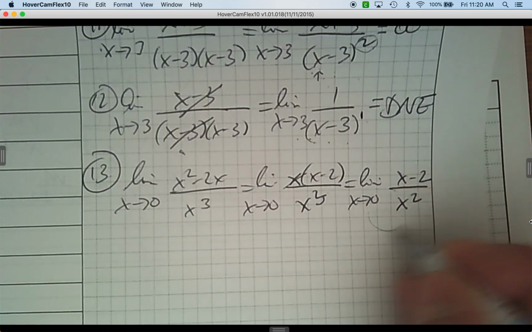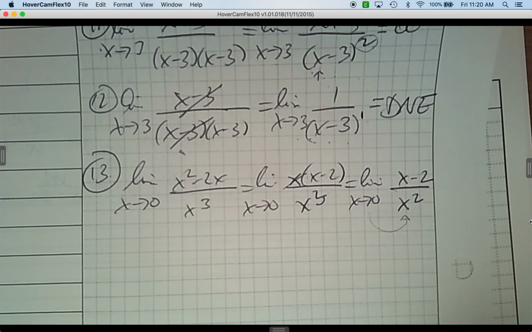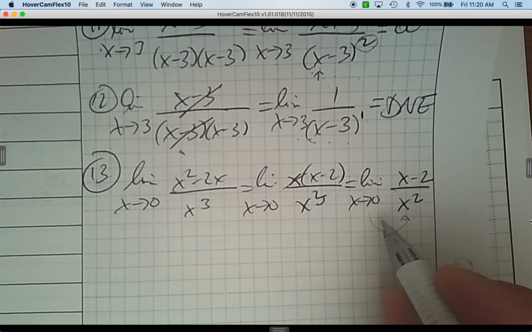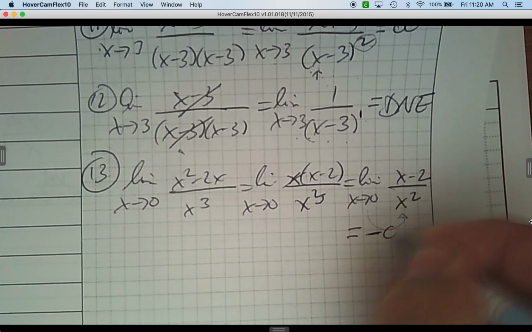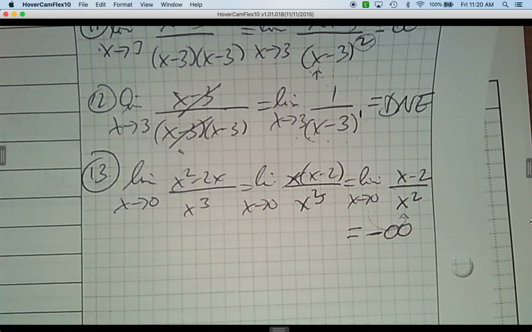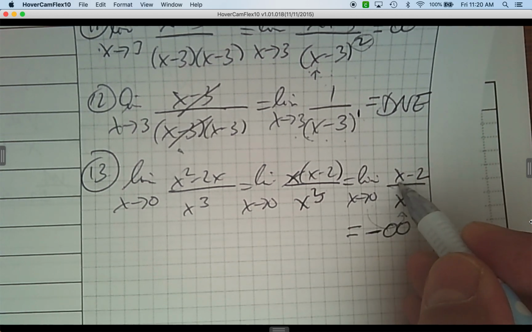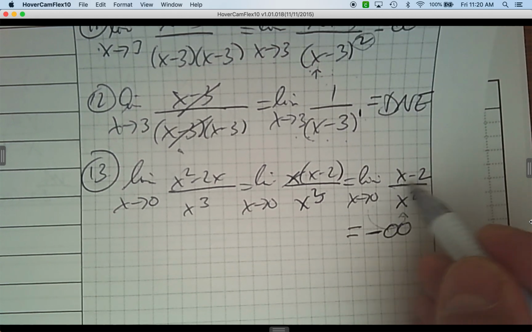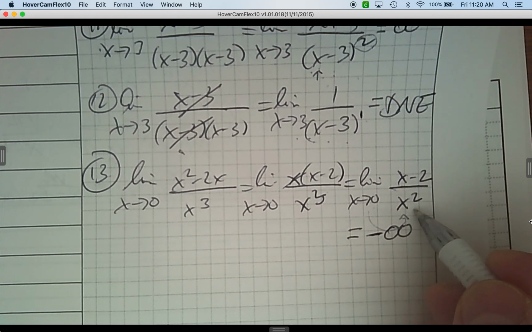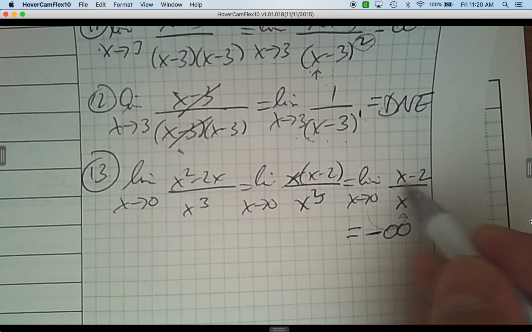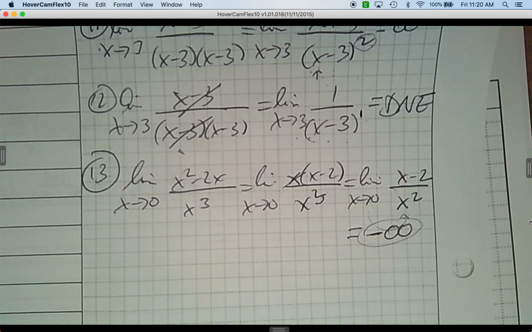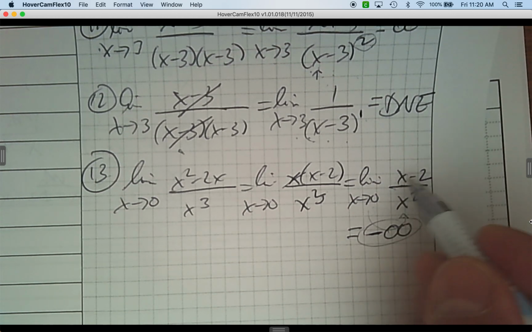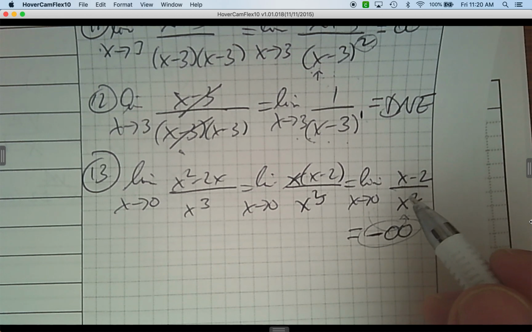So now when I look at 0 in terms of x squared, when I plug in a number around 0, so if I plug in positive 1 or negative 1, what answer do I get around 13? So I want you to notice the answer is actually negative infinity. Well, why is that? Well, you do it. Plug in positive 1. That's to the right of 0. You get negative over a positive. Plug in negative 1, and you get a negative over a positive. So on both sides, they're going in the same direction, but they both are going down in this case, because when you plug in, you get a negative answer on both sides of 0.